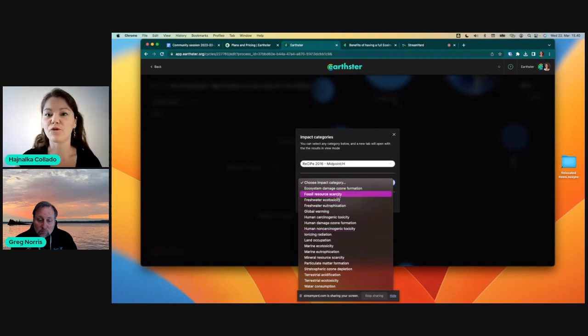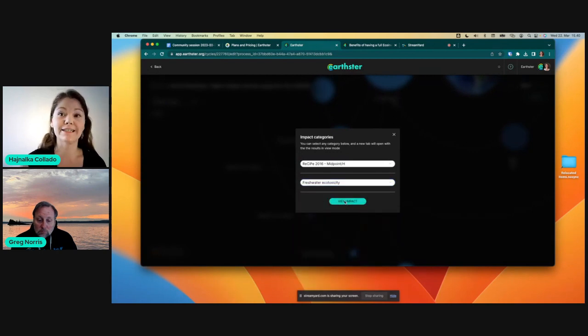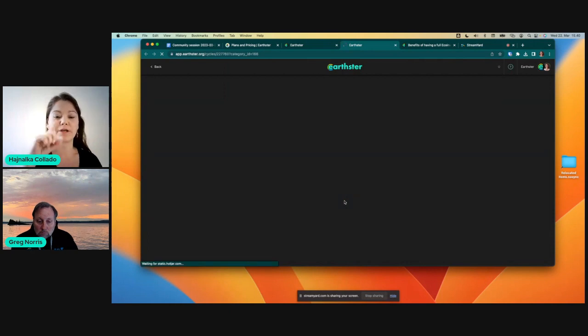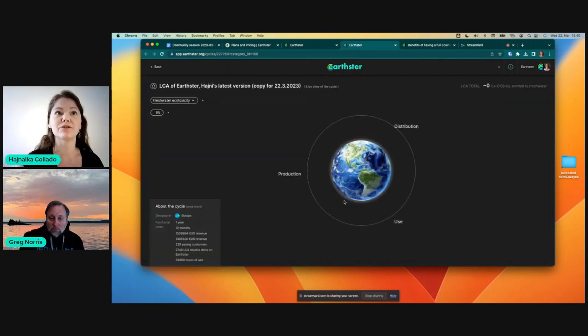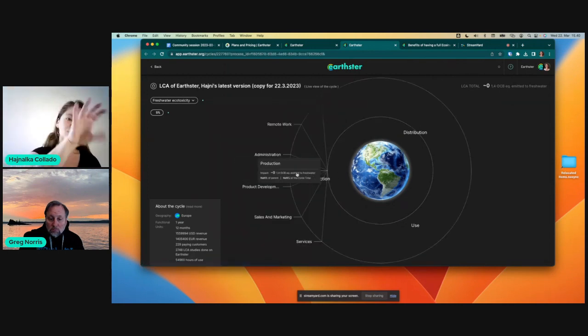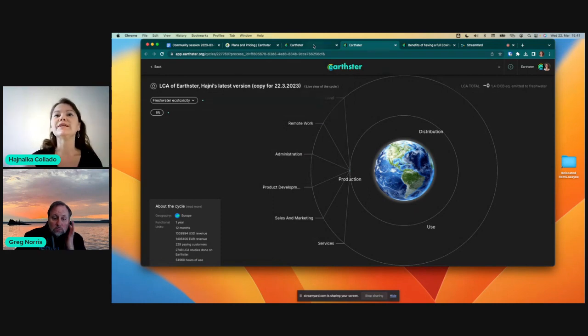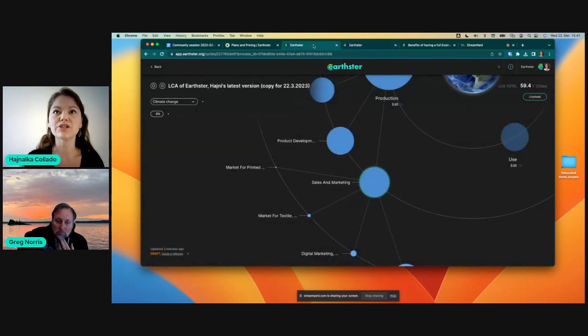And for example, which one should I choose? Freshwater ecotoxicity. You select it, you click View Impact, it opens a new tab, and if my computer is willing to work, you will see it the same way as you see all the other impact categories. You're able to browse visually the impacts themselves. So you can explore everything around, but this time it just doesn't want to show it correctly. In any way, this is how it works. So it's really useful when you need to explore your data in different impact categories. Just remember that you need a full ecoinvent license for it.